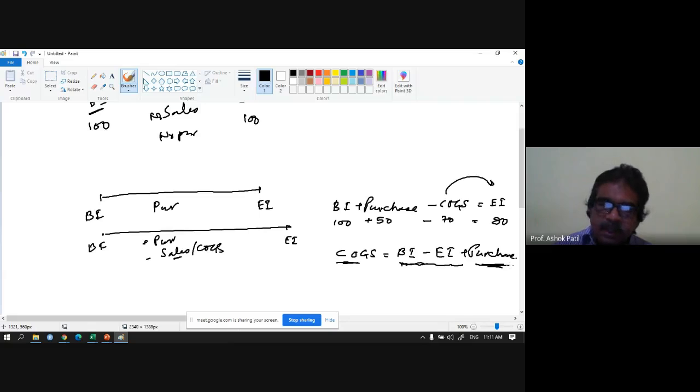Okay, this particularly happens in a manufacturing setup where the products are countable, and you can actually count those goods. So this becomes complex when there is a service industry, and then instead of cost of goods sold, we'll call that cost of sales or cost of service. But the idea remains the same. So what we are saying is that we cannot simply take this, but we have to see what is there in the schedules of the statement. So any questions, is this clear now?